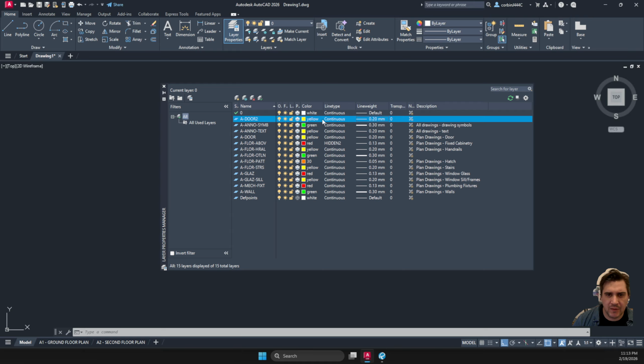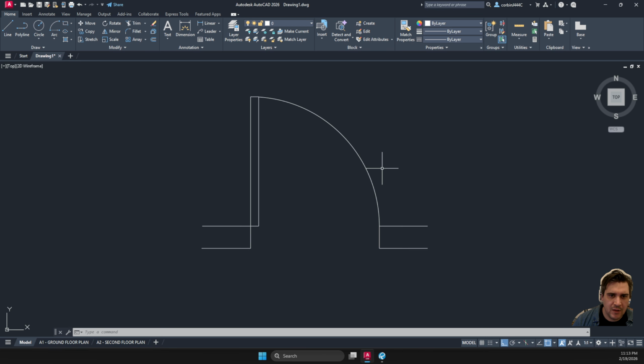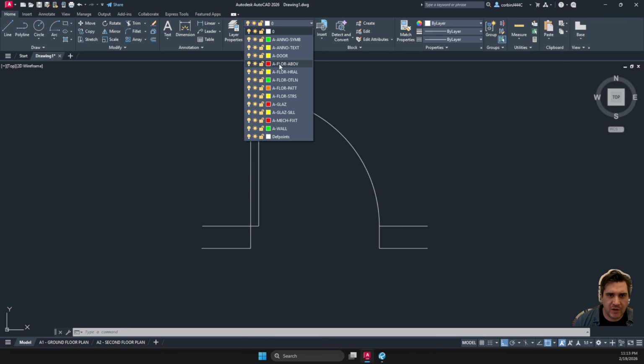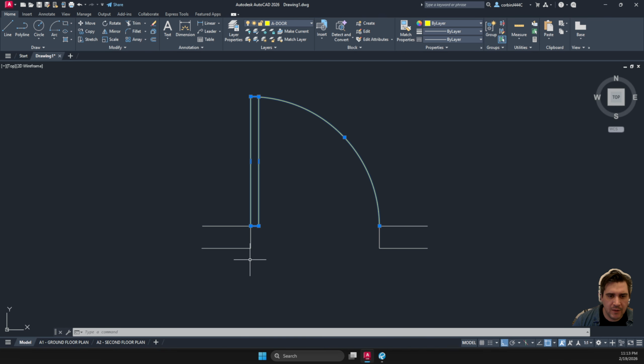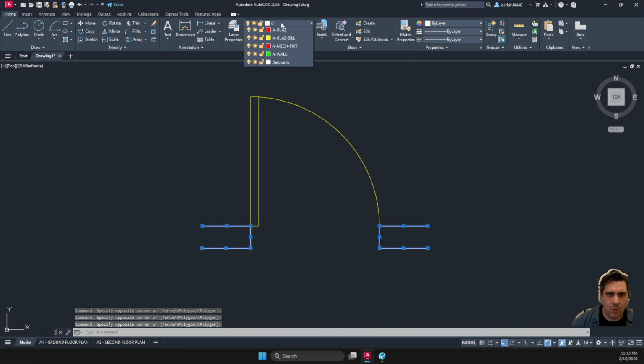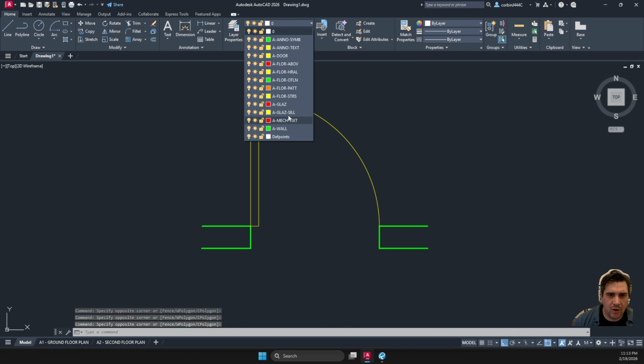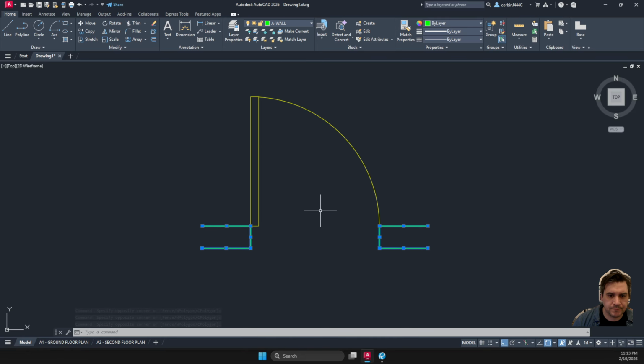And again, if you have to set up your line type, that would be something that you want to do. So that's how you set up a layer. And once we've set up a layer, I'm just going to delete this one since I already have these layers set up. We can grab our door, for example, that we have here, and we can change this to be a door. And then we can grab our wall, and these are our wall lines here, and we can make our wall lines to be our A wall.